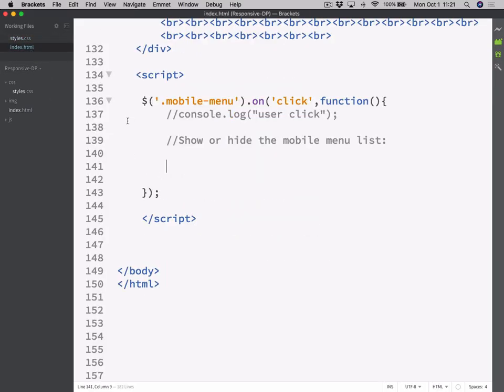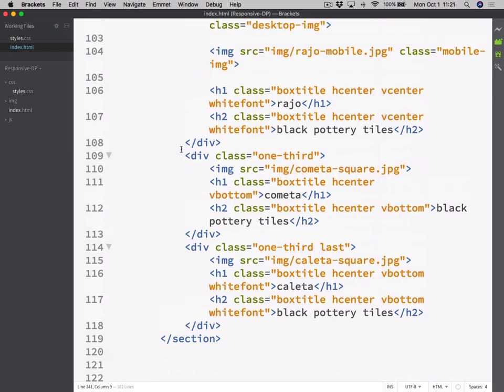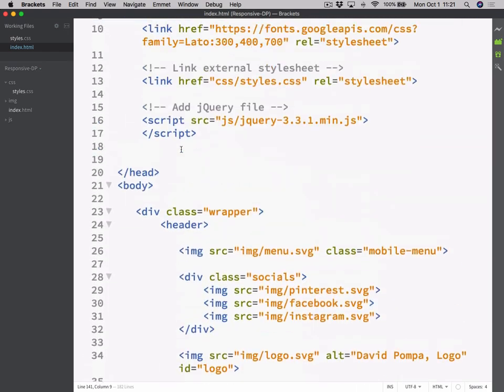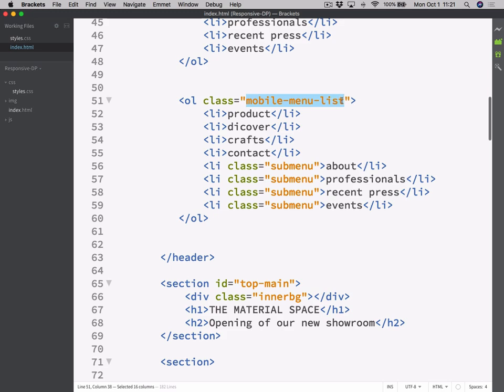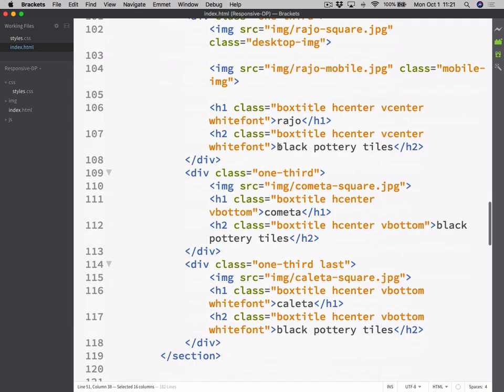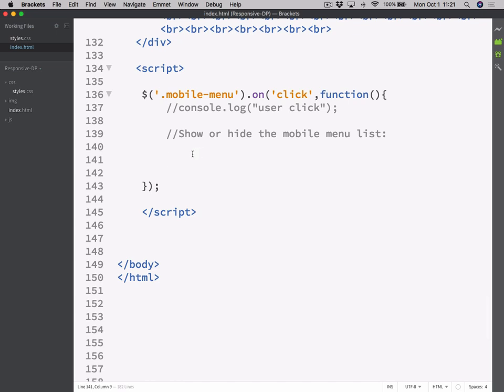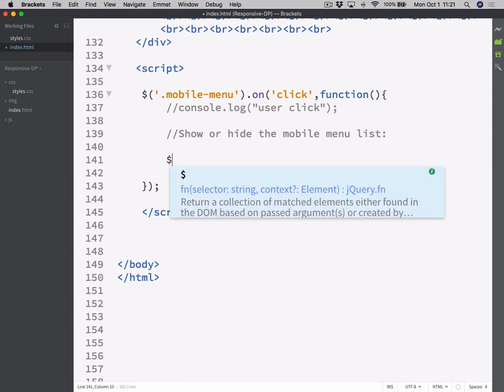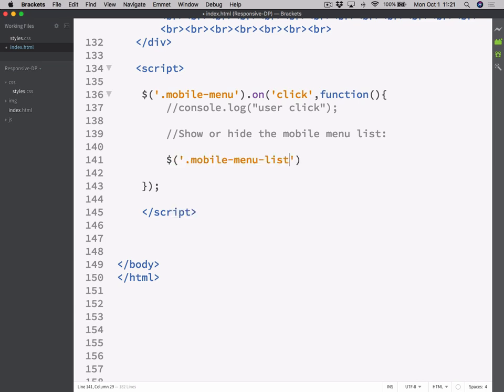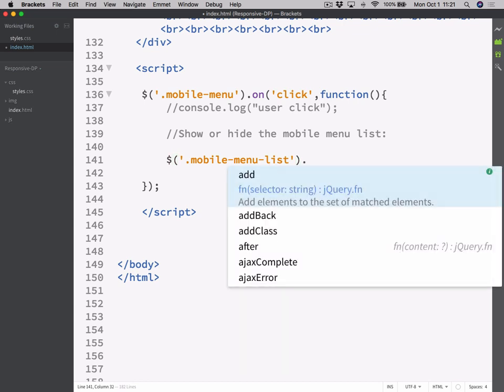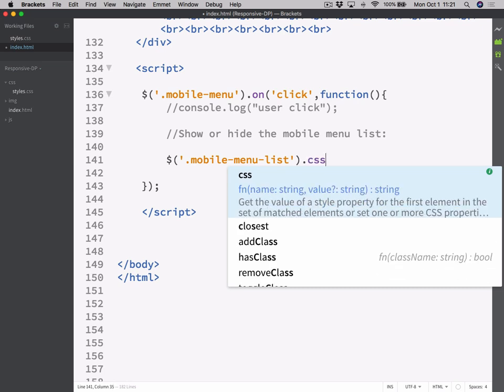So let's go to jQuery. So when the user clicks on this, we want to show that menu. What's the name of that menu? The name of the menu was, where are you? Mobile menu list. It's a class, okay? So let's use that. So again, using jQuery, the $ sign, look for something. That's what that sign means. Look for something with the class, blah, blah, blah. And then you can do anything you want with it. You can change, for example, its CSS. You can add or remove classes. You can, I don't know, you can do basically whatever you want to do.